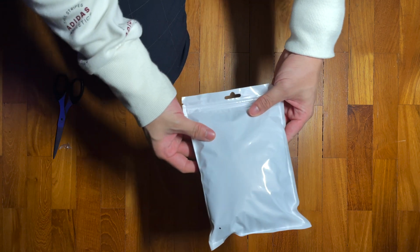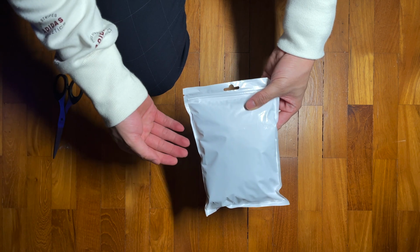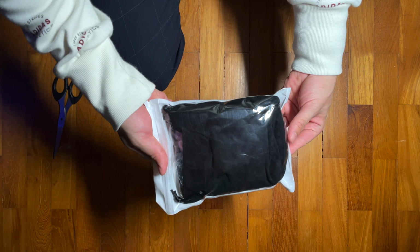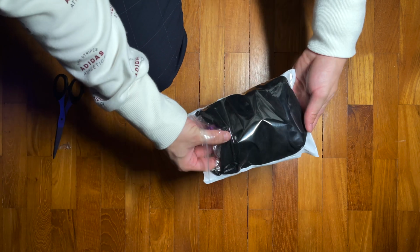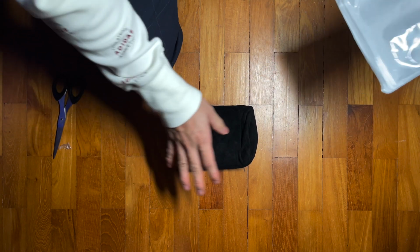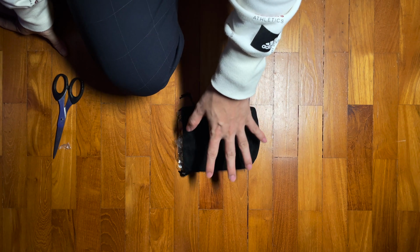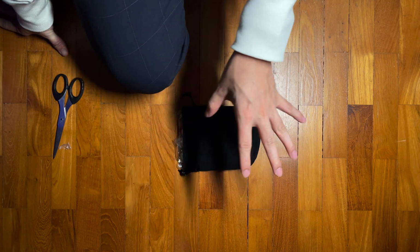So because of that, I went online and tried to figure out what's a cheaper way to get a whole bunch of dice. Now enter this. The idea of buying dice online. This bag of dice right here costs me about exactly the same as one set of dice in a physical shop.